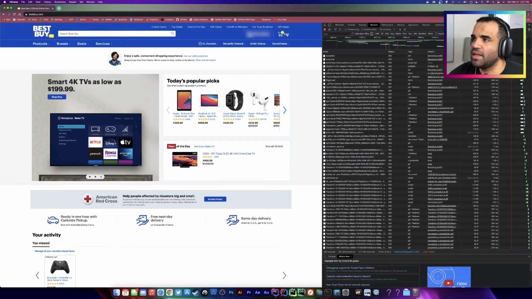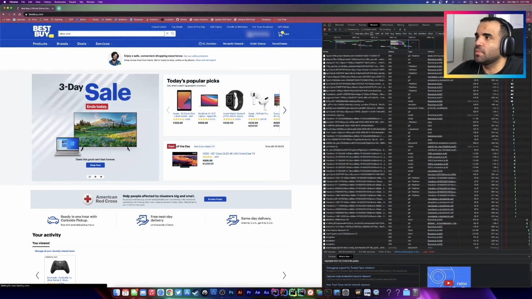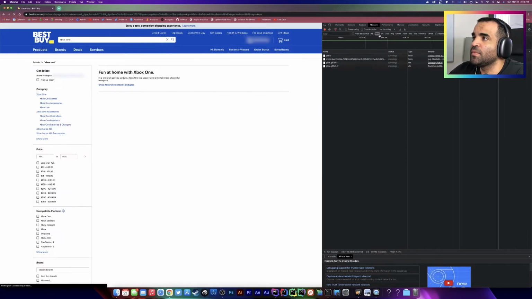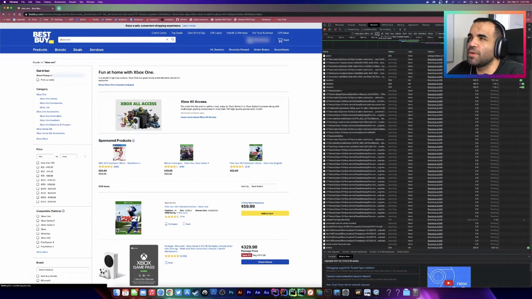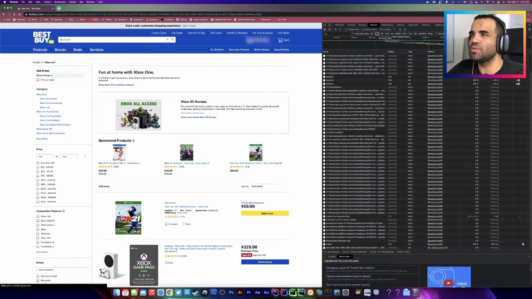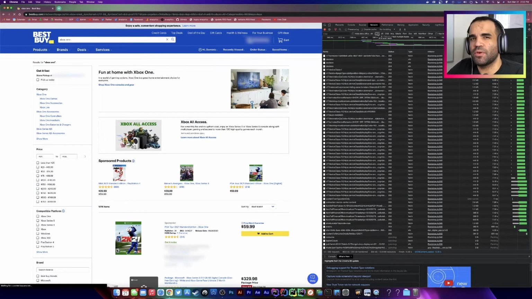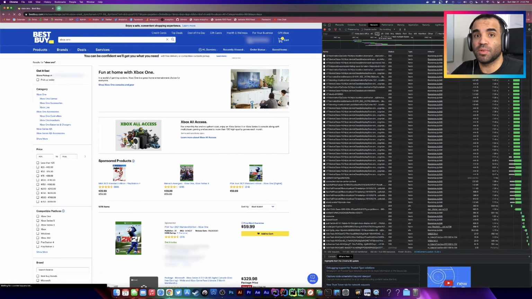I already have something added in my cart here, but let's run through it and take a look. Let's do Xbox One. And before we do any of that, let's go to our XHR tab. In our network tab in Chrome, XHR is what we're looking for. In most browsers it should be called XHR, but it might be called Ajax, or there might be a few other terms. If you see something weird in your browser, please throw it down in the comments below, and I'll try to help you work through it.